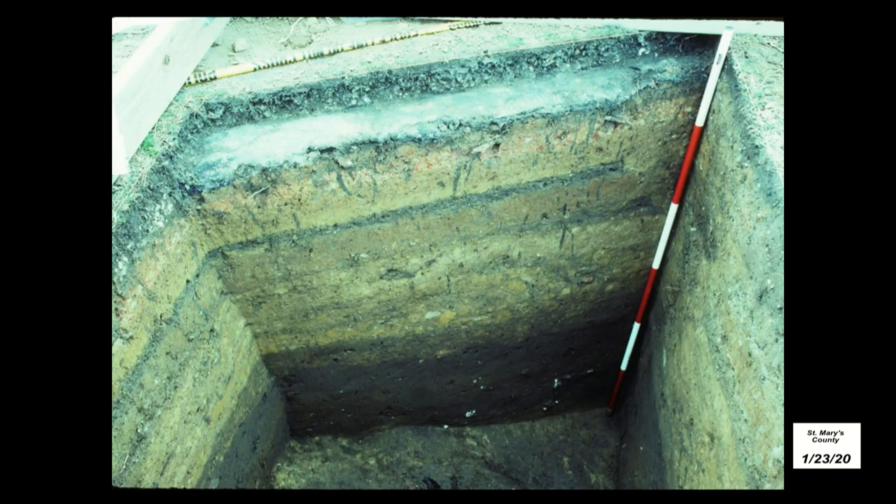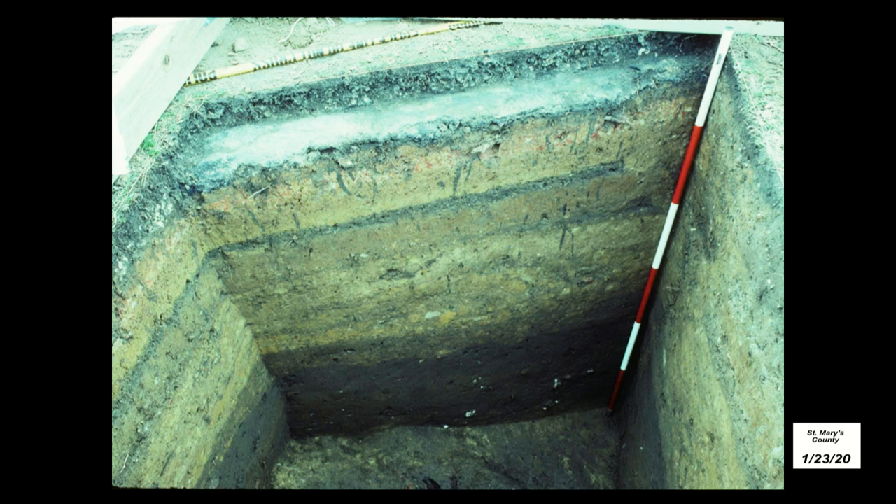This is one of the most remarkable examples of stratigraphy that I've ever worked on. After removing the grass, we came down onto an old tennis court surface, and below that, 11 additional layers. When teaching students about stratigraphy, I often refer to layers of a cake, and this time it really does look like cake layers. It isn't until we get to the bottom, where you see that dark layer, that we begin to understand what the original ground surface was like. There is an intact plow deposit below all those layers of fill that have been deliberately added over time. Now, if you focus on the bottom image and start near the bottom of the square, the dark band is the original plow deposit, and the layers above show they were trying to level out the ground surface — while the unit in the upper right suggests they went in the opposite direction, changing the way the slope went.